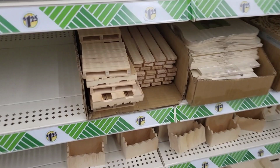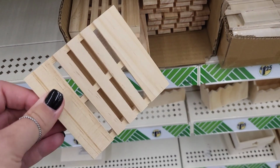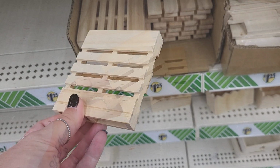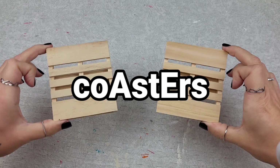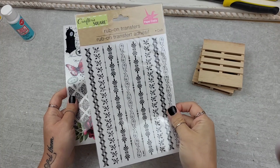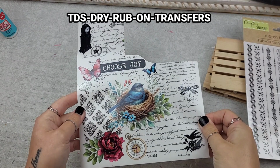Next time you're in Dollar Tree, head on over to the Crafter Squares section and grab some of their mini wood pallets. These right here are the perfect size to make coasters. We're gonna make a set using some of Dollar Tree's transfers and some of TDS transfers.